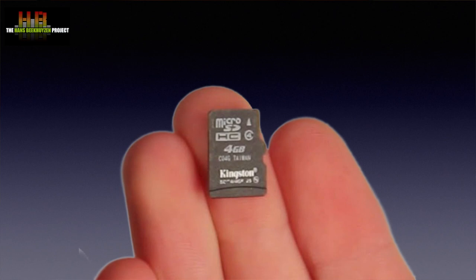Then you need a microSD card. This is a tiny memory card that acts as the hard disk of the Raspberry Pi, and you later have to copy the program onto it. Don't be frightened, it's really a piece of cake. Depending on the size and the speed, it will set you back 5 to 10 euros.